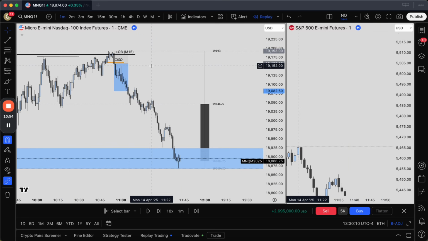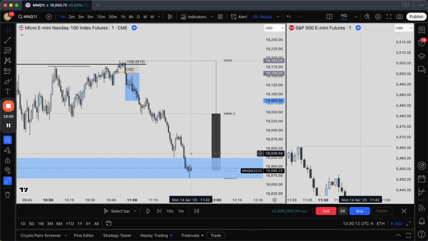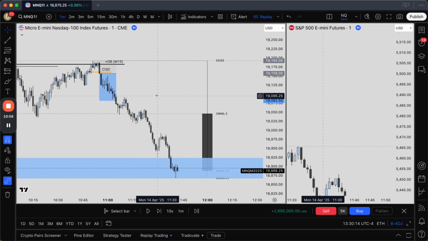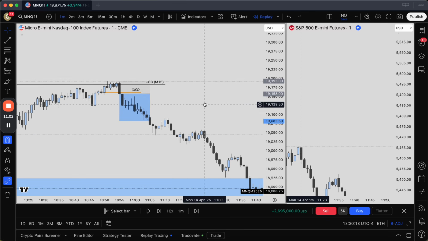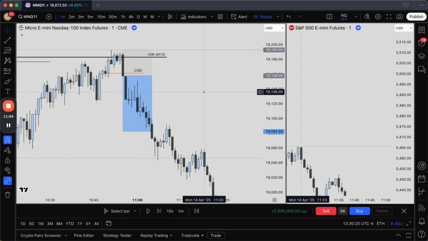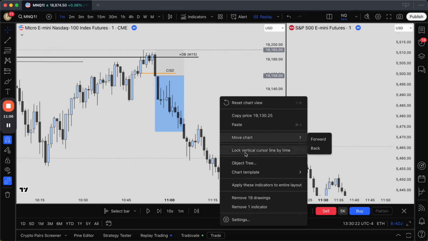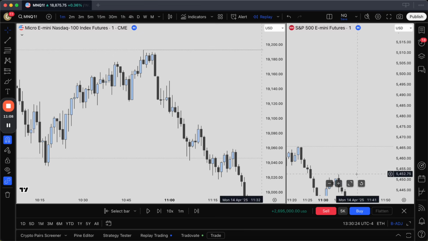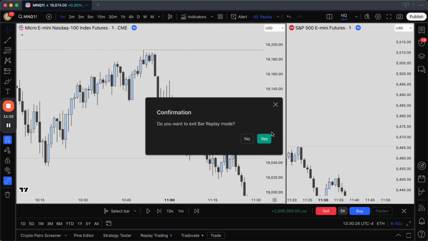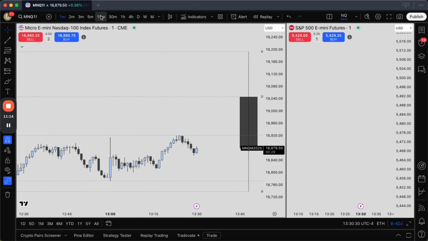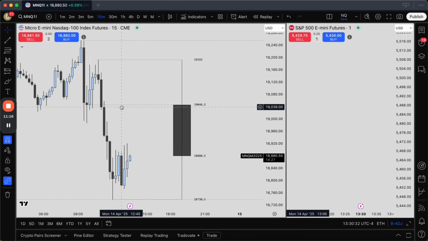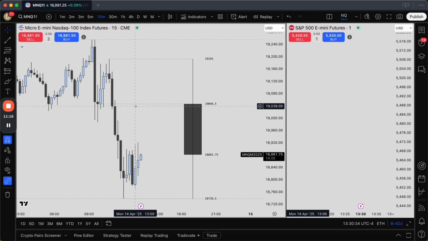Small piece of the pie right here. Nice 2R trade. Obviously, it continued super far down into the new weekly opening gap, but that was my draw anyway. So this was my trade for today. Again, if you want to see my executions or anything, you can go to my Twitter. I have all my executions there. Really good PA today, unexpectedly good PA today. So with all that being said, that was my trade.